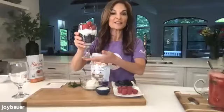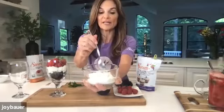Okay, I'm so excited. You can see it's large, so you do want to have a large enough glass, or what you could do is make two minis. So here's how we're going to make the cream. It feels silly even calling it a recipe because it is so ridiculously easy, but I'm telling you, it's going to be a game changer, and you're going to use this as a spread for toast as well. So here I have half a cup of part skim ricotta cheese. That's all this is. I just took it out of a large container that's in my refrigerator.